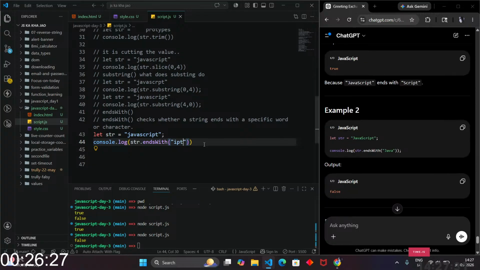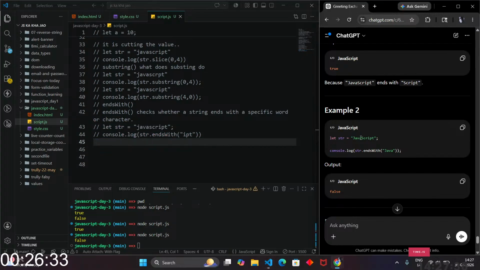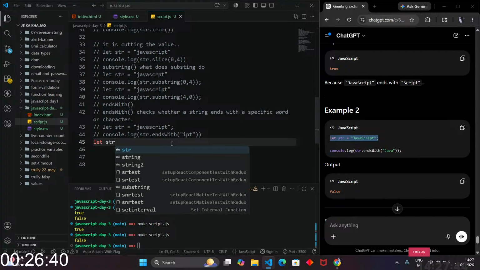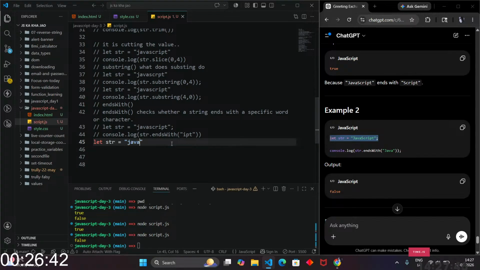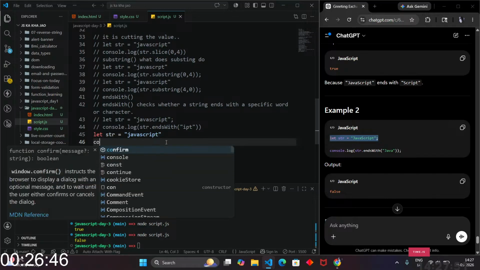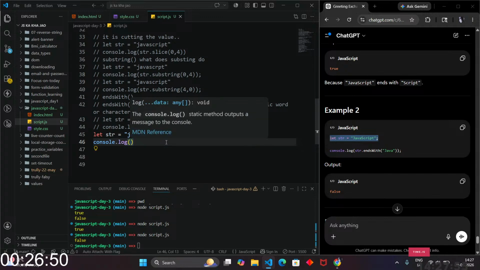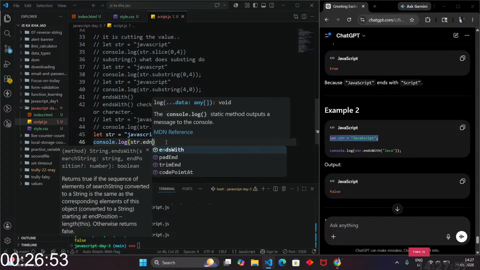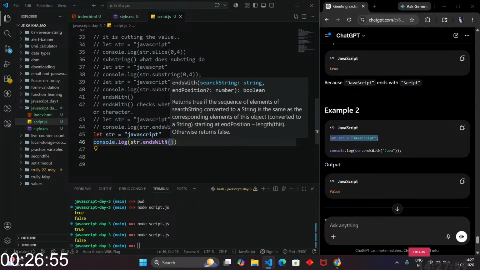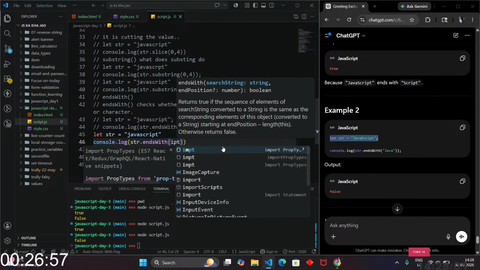Okay, take one more example, like let str is equal to JavaScript. console.log string endsWith ipt.